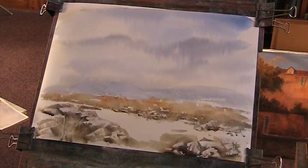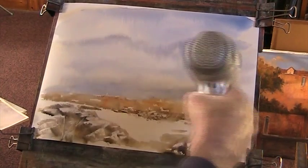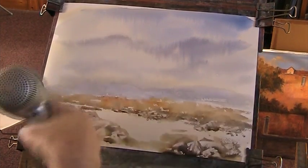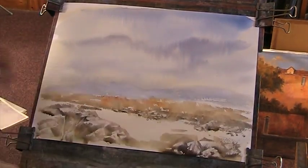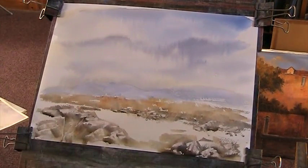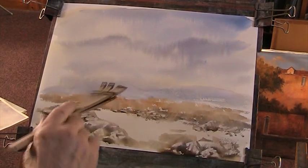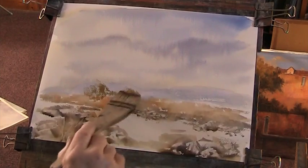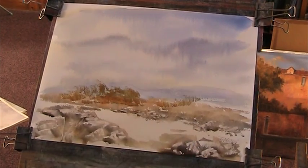Okay, now we're going to the background. I'll just dry that off. I don't want that to be too ghostly. I'm going to cover most of that anyway, the background, but I'll try to remember to leave some of it poking through. Right, okay, so let's put in some sienna and a bit of lemon yellow. So, a bit of water in there. Bit of Payne's grey.